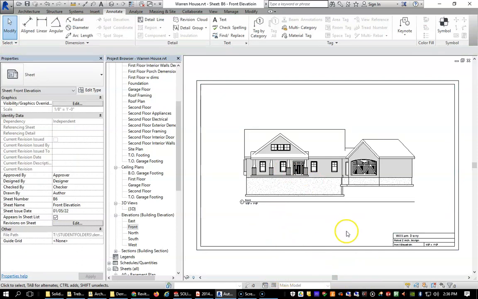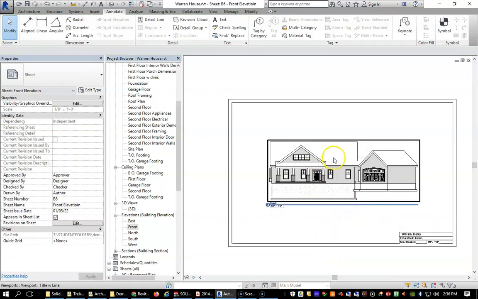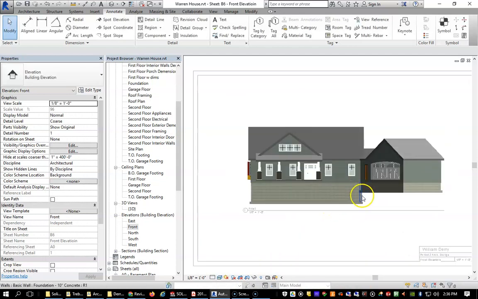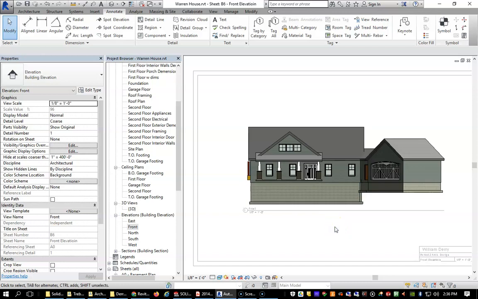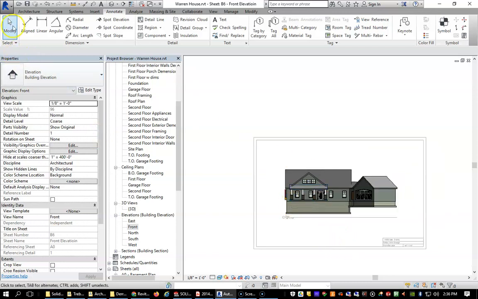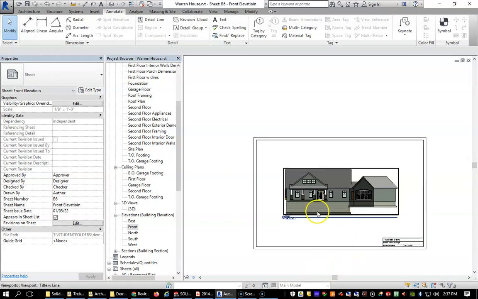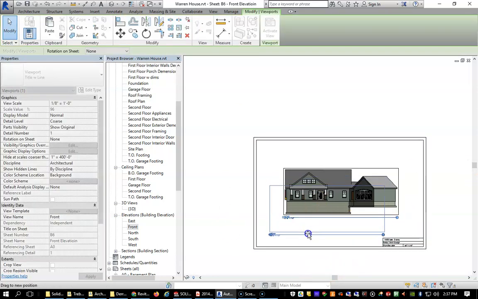Now there's a way to change the way that this looks and activate this view. You can double click on it, and it's going to activate the view, and then I can go down here and make it look realistic, and it's going to change that to add all the colors that Melanie had to her house if I want to do that. I can also add additional pieces to this. Now when I deactivate the view, it goes back to my sheet, allows me to move this around a little bit.